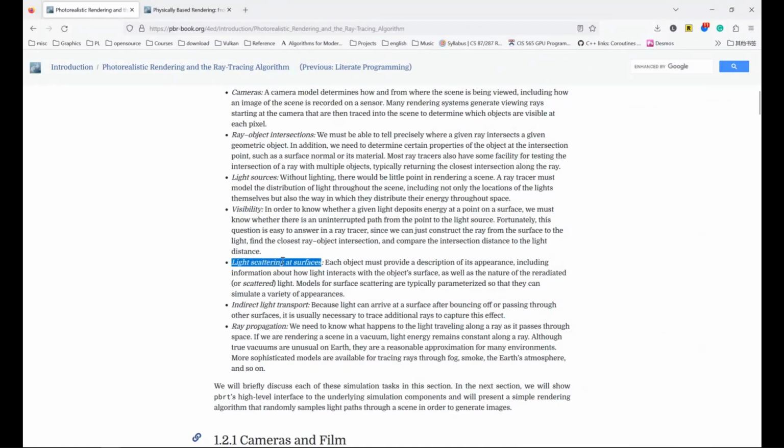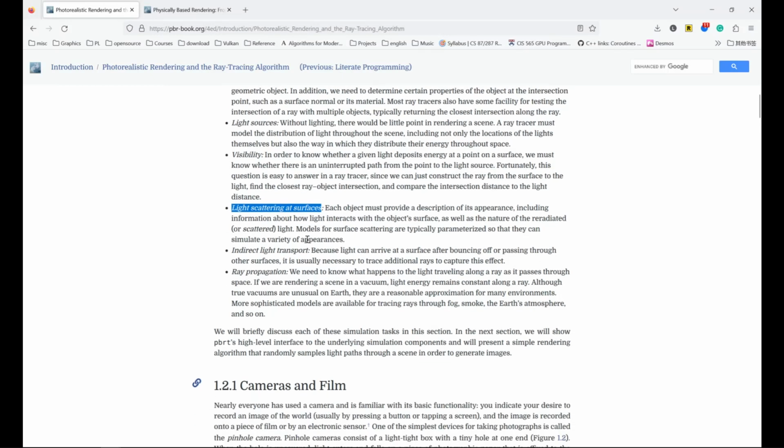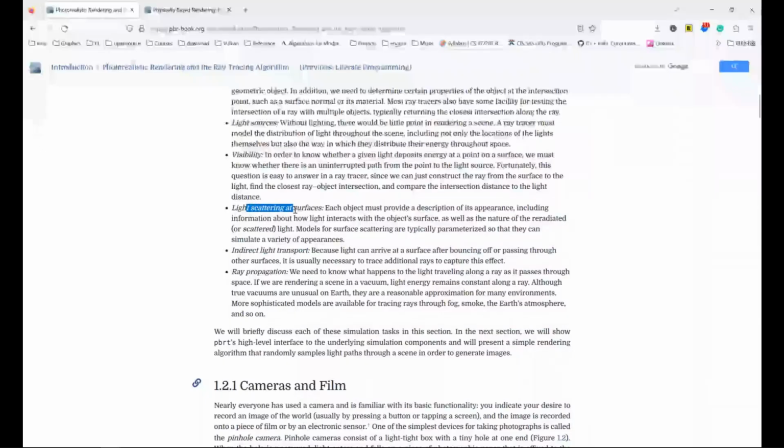When light hits a surface, it needs to scatter, and we need to describe how it gets scattered. Indirect light transport, which I feel is highly related. And ray propagation, which in a vacuum is nothing happening, but when a ray passes through more interesting media, then something can happen.